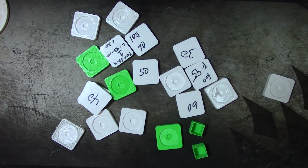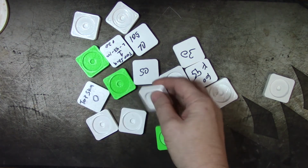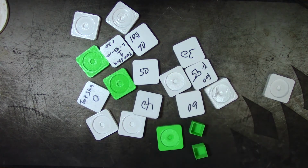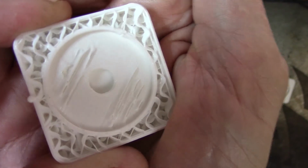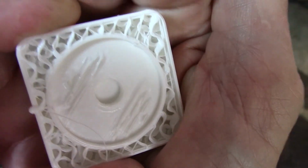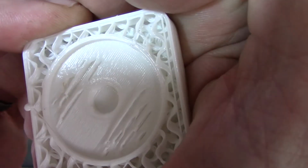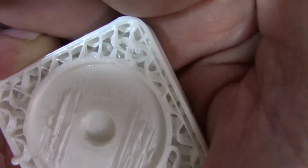So let's start with the settings that I got off the net, and that is the very slow top surface skin layer, the very fine line, and that was this. You'll see I got it lifting in there almost like it was overheating and lifting up like that. I tried turning the fans on and off. That didn't seem to make much of a difference. I mean, where it printed without lifting like that, it was really nice.